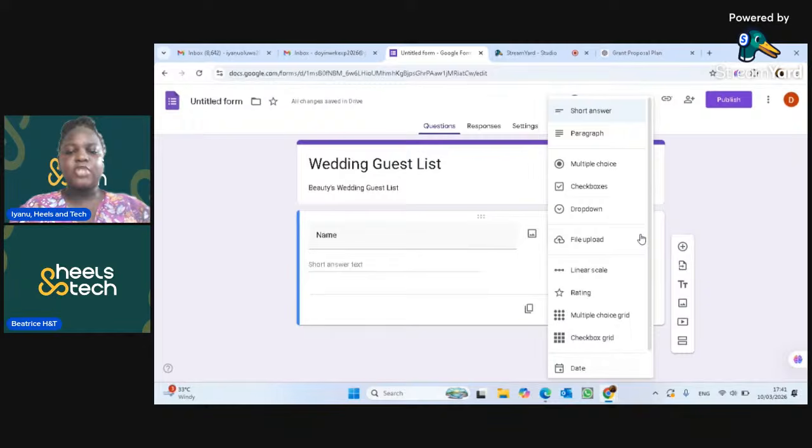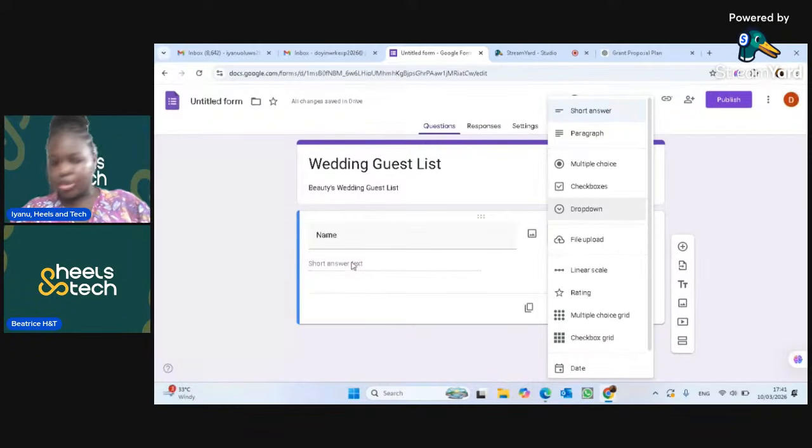Now we have different options. If you want them to write a short answer, or if the answer is a paragraph. If you can still see my screen, you will see me using my cursor to hover around the short answer text.